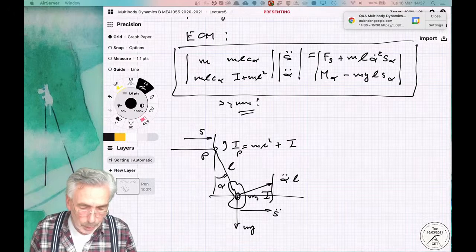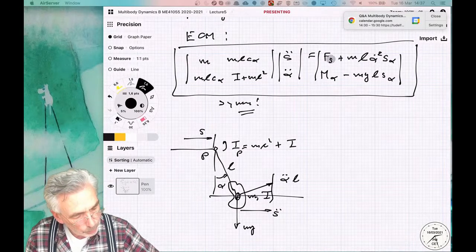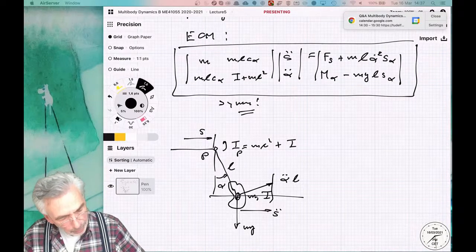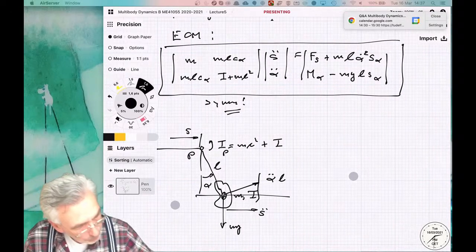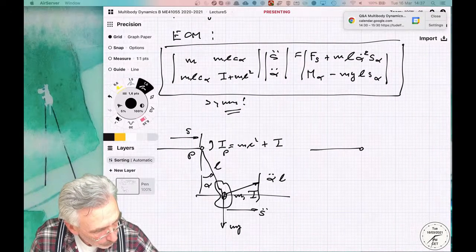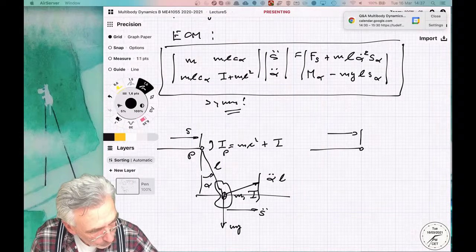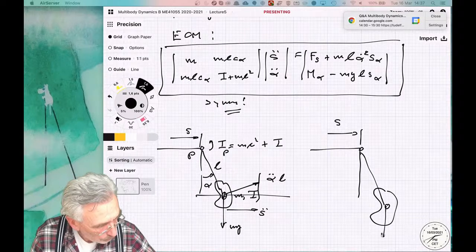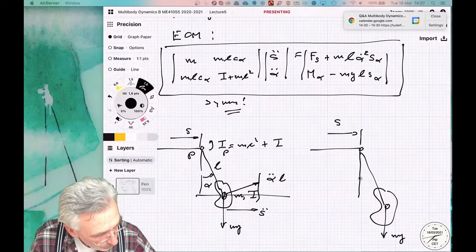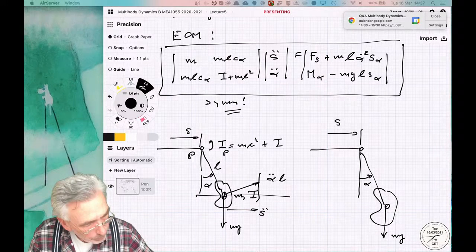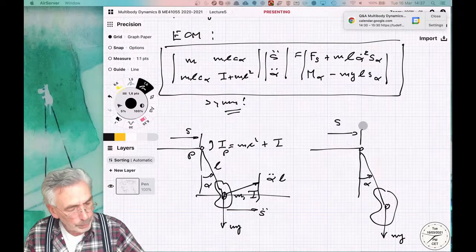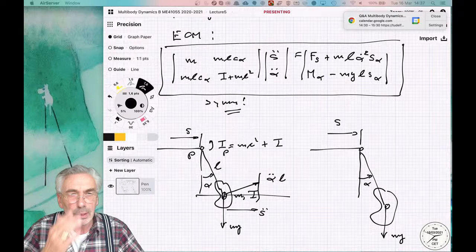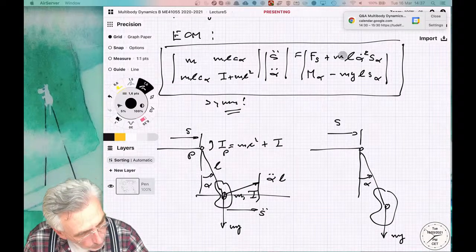Then the other part, now on the right hand side, why do we have these forces here? Maybe I have to draw a new figure here. So again, I have my Fs, I have my S here, I have my Eps thing here. I have gravity here, mg, and this is the angle alpha. So now we're going to look at these forces. Well, we already said Fs is this linear force, right? And then we see a contribution ml alpha dot squared sine alpha.